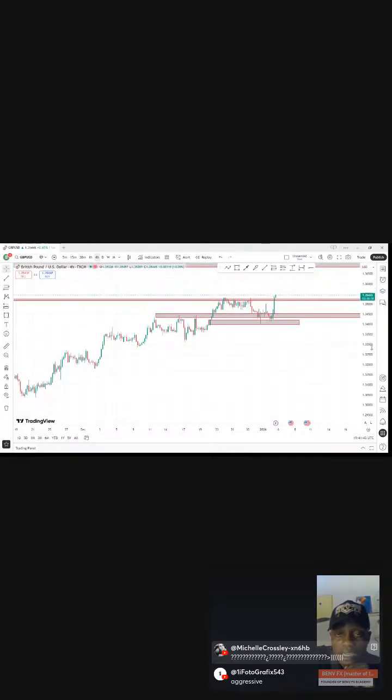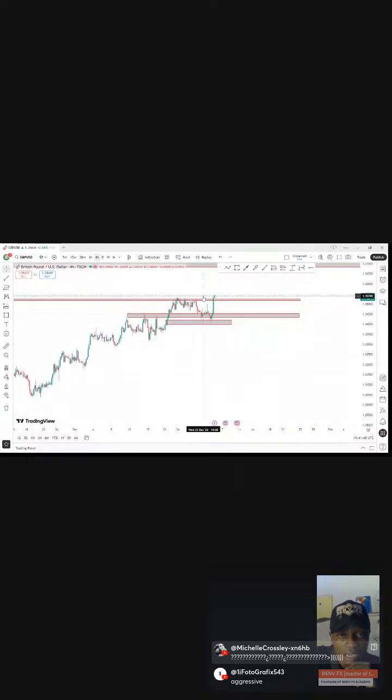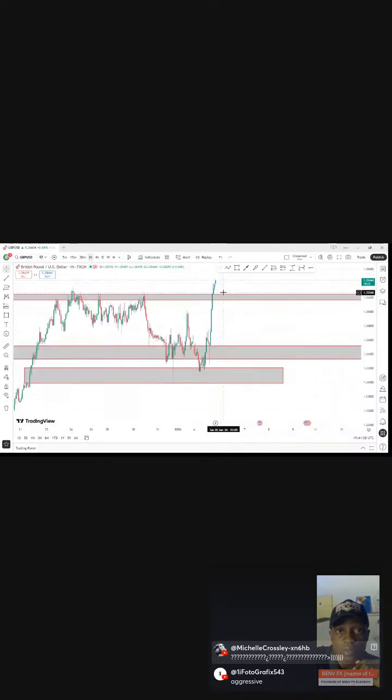Okay, the market is just breaking the resistance level, then you go down to a smaller time frame, like the 1 hour time frame. On the 1 hour time frame, you wait for the market to retest this particular support level. Previously it was a resistance level, but now that the market has broken it to the upside, it automatically turns into a support level. So when a market breaks any resistance level, it automatically turns into a support level.